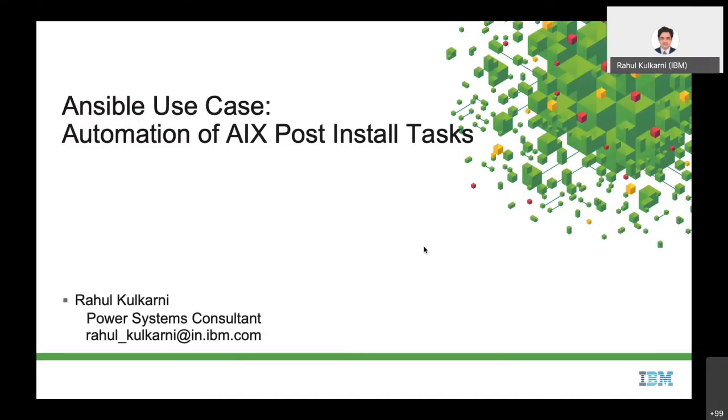In this part of the session, we are going to talk about one of the Ansible use cases, which I had written, that is automation of AIX post-install tasks. I'm sure most of you would have worked on AIX. If someone is new to AIX, AIX is IBM's operating system, which runs on IBM Power Systems.